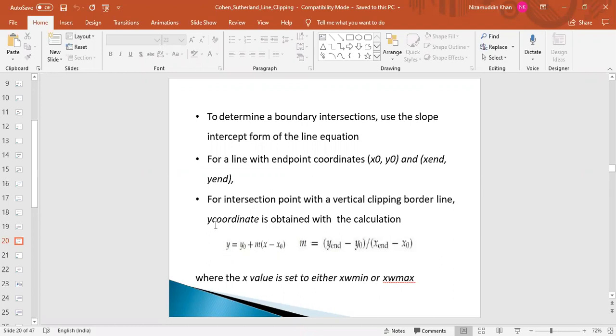You will understand how we consider xw min or xw max while we discuss the problems. Hope you have understood how we got this y. Just substitute y and x as simple y and x. Then m is equal to y minus y0 divided by x minus x0, so m into x minus x0 is equal to y minus y0. If you take the minus y0 to this side, you will get y is equal to y0 plus m into x minus x0. Like this you will be calculating your y value.